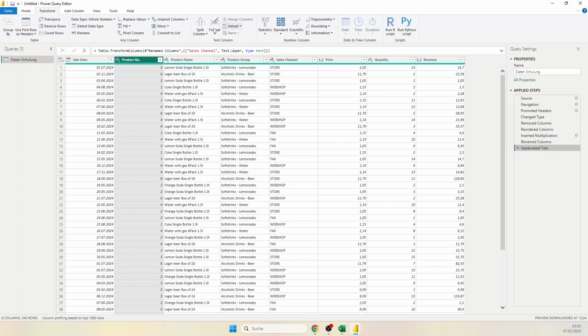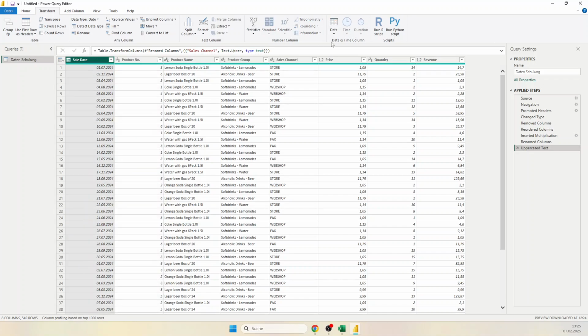Just take a look at these options you have here. You have calculations here, basic calculations, trigonometry, rounding, scientific calculations. If you click on the date column, for example, you also have some date functions here. For example, you can extract the year from the complete date here or the quarter or whatever.